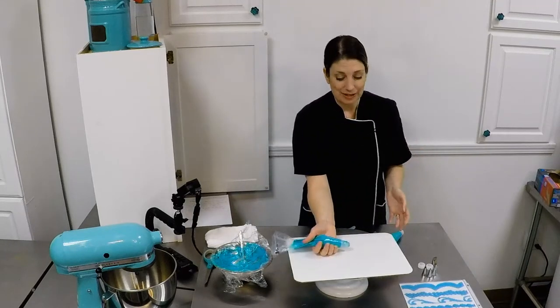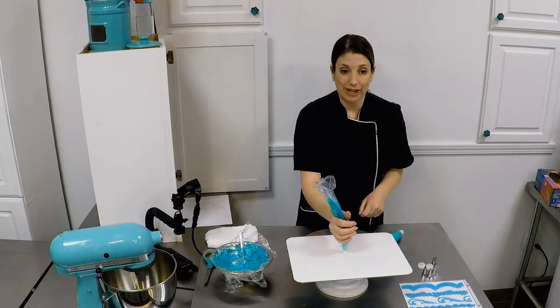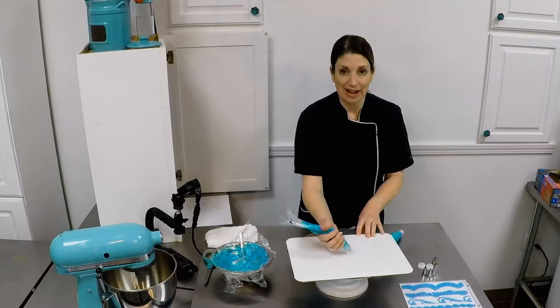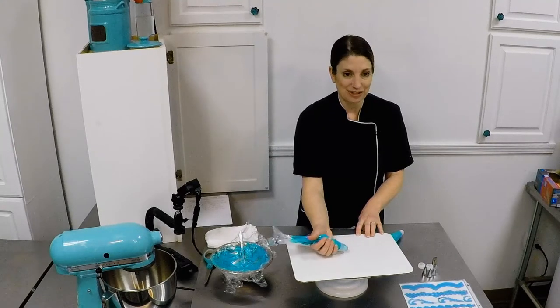Just to demonstrate, 90 degrees is gonna be straight up and down. If I mention 45 degrees, that means we're gonna lay it over about halfway. And then I'm gonna say flat occasionally, and that's gonna mean resting your knuckles right on that board.